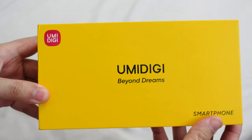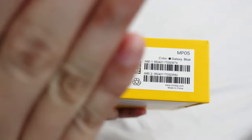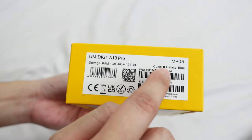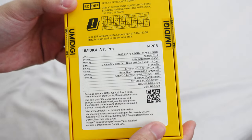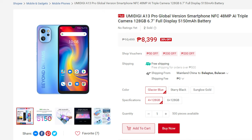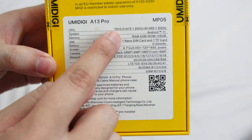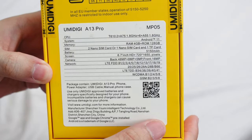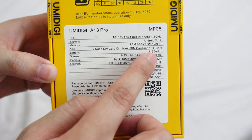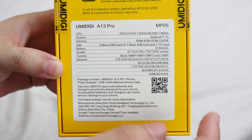I'm calling this a casual unboxing video because I'm unboxing it on my bed. So here we have the UMIDIGI A13 Pro — the 4GB/128GB variant, although there is a 6GB/128GB variant as well. This is the Galaxy Blue color option. I'm a bit disappointed with the specs considering you can buy this for around 8,000 to 9,000 pesos. It has a Unisoc T610 chipset running Android 11, 4GB of RAM, 128GB of storage, dual SIM hybrid, and a 5150mAh battery.